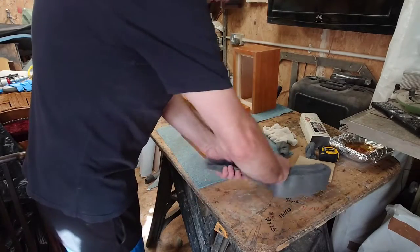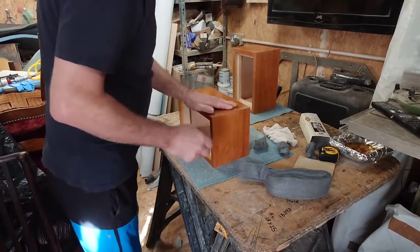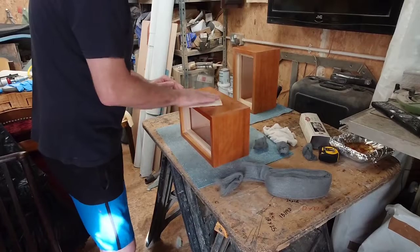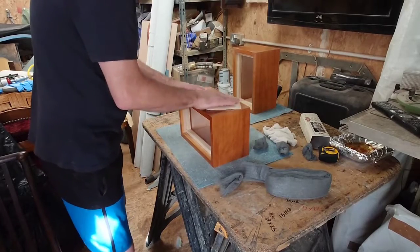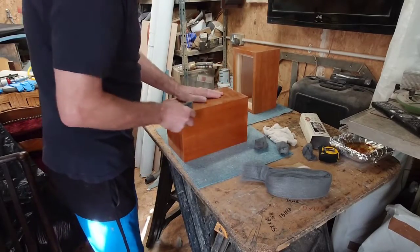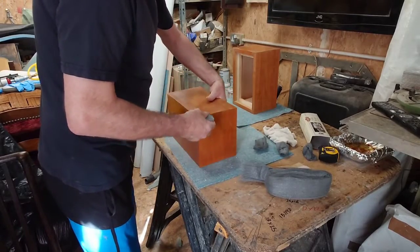We just tear a bit of the wire wool off, and what I like to do is go along the edges first, across the grain, to make sure I get any bits of stuff that's stuck in, because when you do hand polishing you can get bits of dust, as you're not doing it in a spray booth. If you were spraying you'd have to do it in a spray booth ultimately. You can do it outside, but it's best not to do it on a hot day because you'll get loads of flies sticking in there. Anyway, we're just going to go around the edges first, and all this is doing is taking a very fine cutting off the surface. You're cutting the surface back.